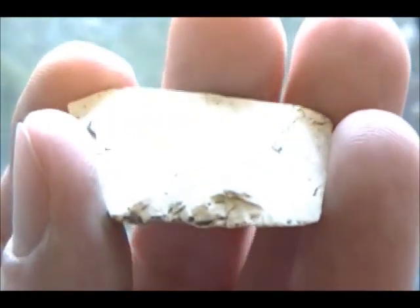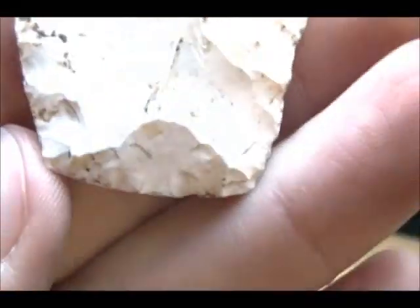These two are pretty much identical. I found this one a couple days ago — it's a nice square back. I really do think they were finished by face; might have been handheld, might have been hafted. This one isn't as heavily ground as the other identical one. It's pretty thin.